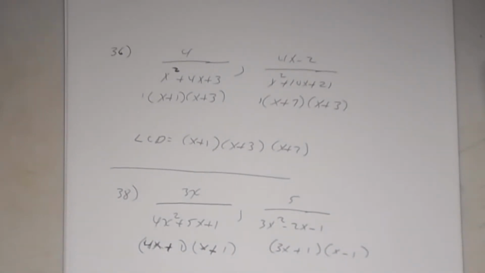Now, when we get into the section where you start adding and subtracting, your LCD will not look like that. It will mostly be 2 binomials. You're not going to have any with 4 binomials. So if we get it all the way down to that, and all of them are different, we obviously have to go with at least one of each for the least common denominator. We could pretty much just see from then on that it's all 4 of these. You just got to be careful with the exponents.